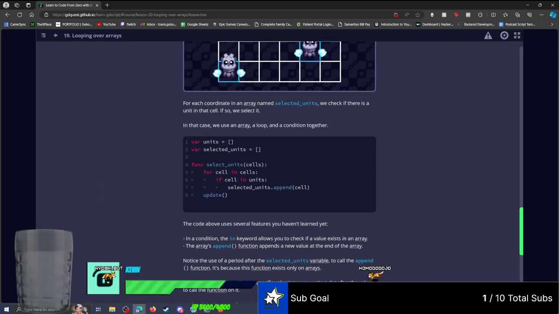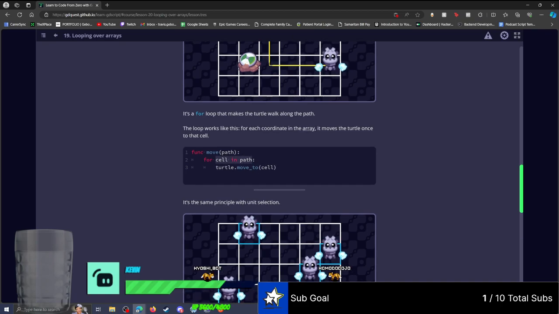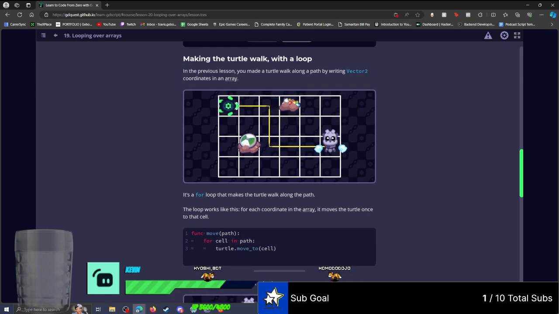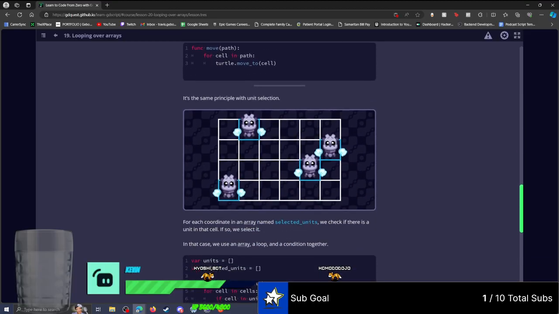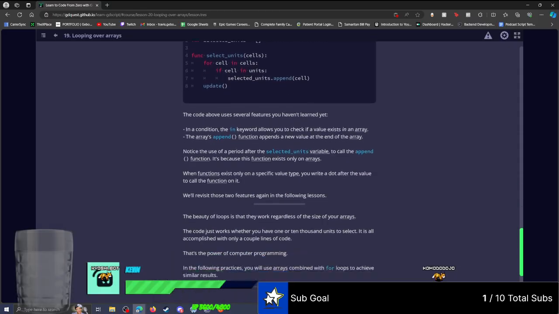Okay. Let's check the docs here. Turtle move to cell, right? Or cell in path. But they don't have it structured that way. You have global functions for cell and cells. I wonder if I can do that.